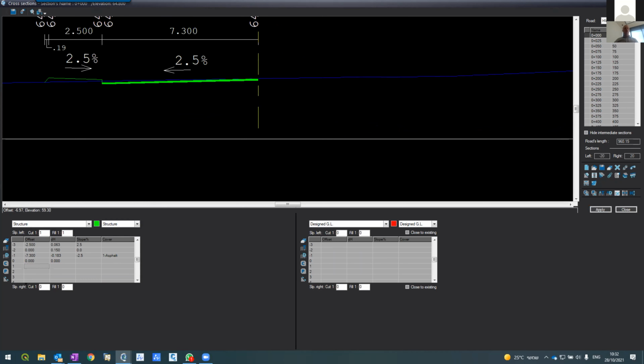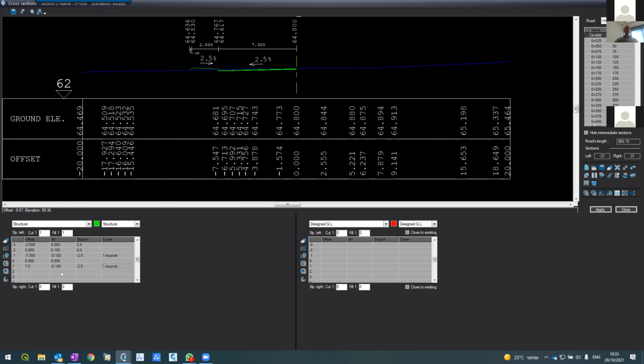On the right side, I'm also doing 2 lanes, so it will be 7.3. Also go by minus 2.5. Okay, but here I'll continue with shoulders of 1.5 meter with the same 2.5%.